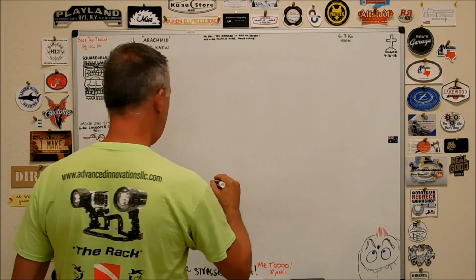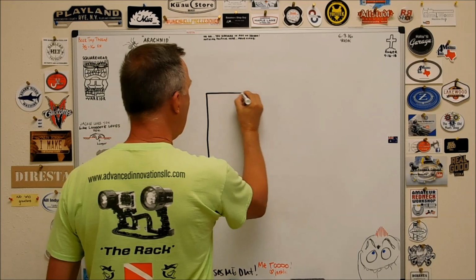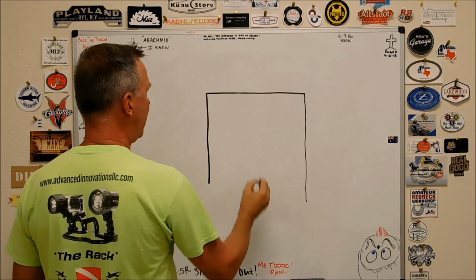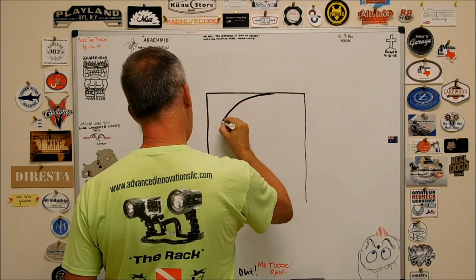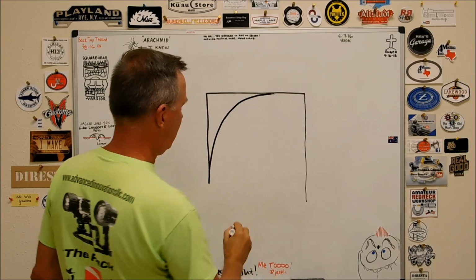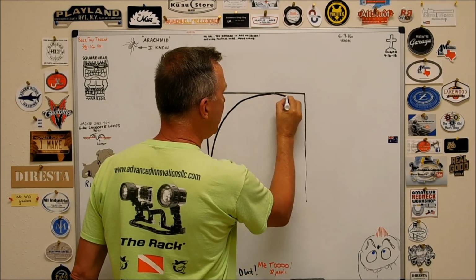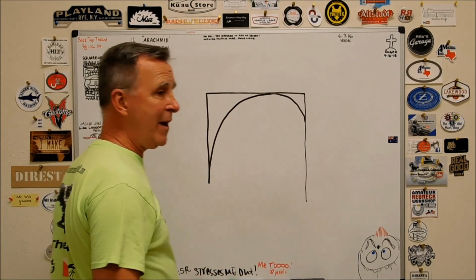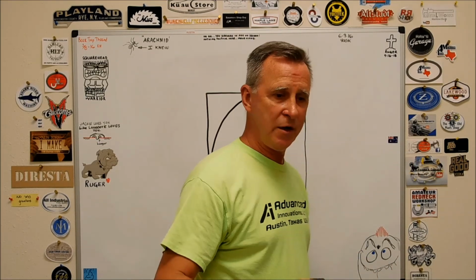Part is square. And for some reason, there's a huge radius on this corner. Kind of ugly, but there's a huge radius on that corner. And there's a smaller radius on this corner. This is what you want to do. Maybe you're making a cam. I mean, this looks exactly like a cam, right? Nice, long sloping rise and quick drop off.